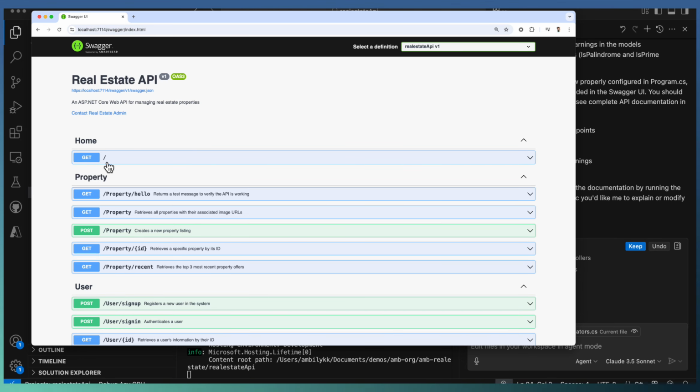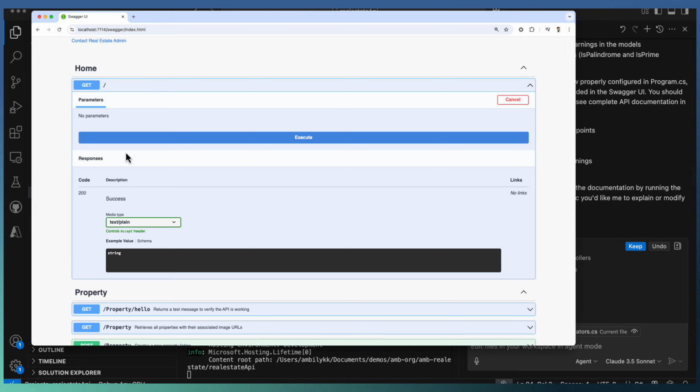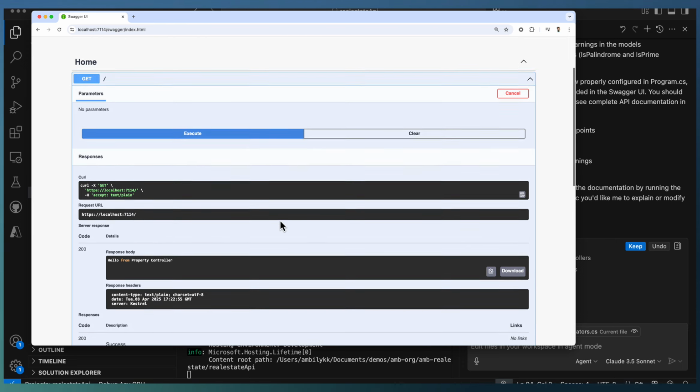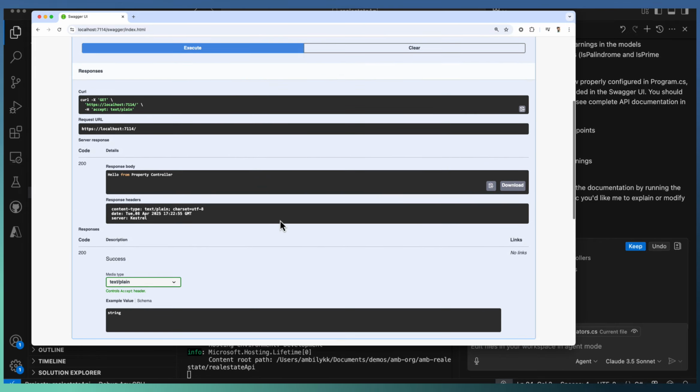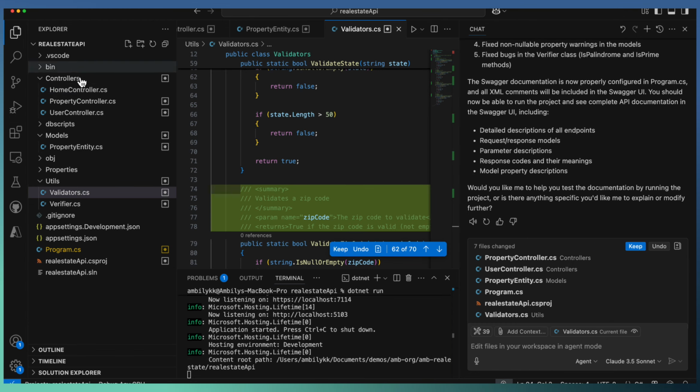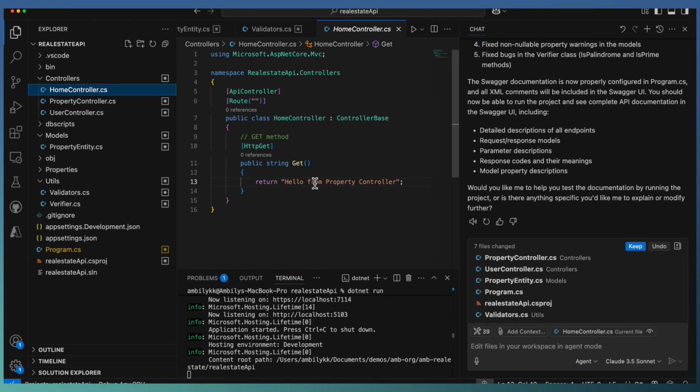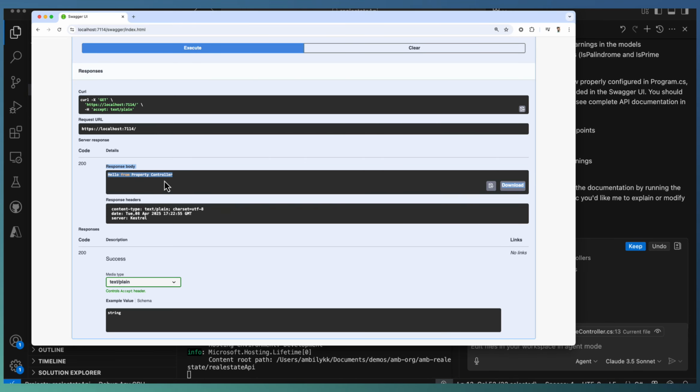Try it out. Execute, and it's a plain text returning, and you can see that the response is hello from property controller. That's what we specified as part of our home controller. This one, hello from property controller, that is the test API.